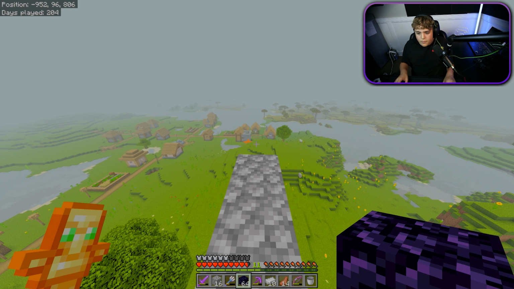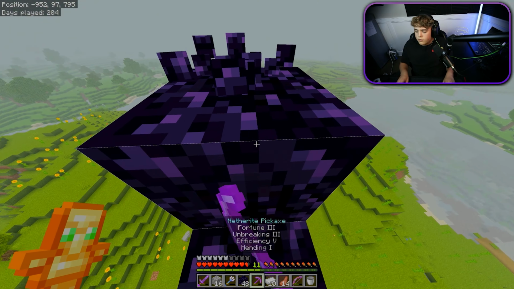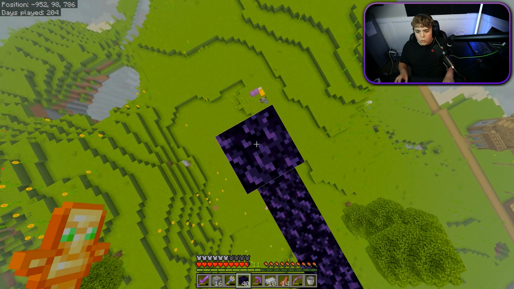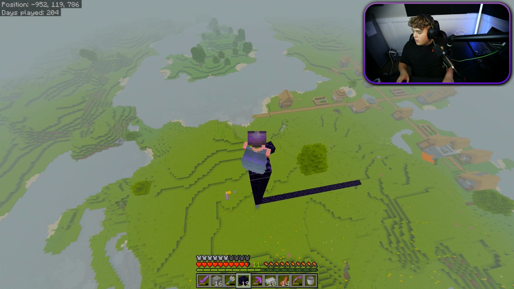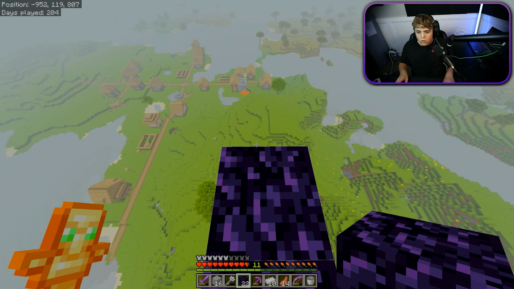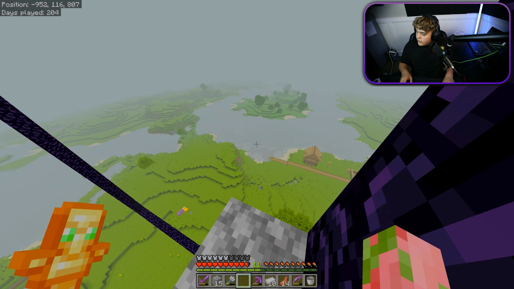Okay, that looks about right. Oh no. Okay. Oh, the obsidian laid down for the first layer. 1, 2, 3, 4. Hope that's 22. Okay, let's make sure it's actually the right amount. Okay, this is right. It should line up perfectly. I think it does. 20, 21. That's the entire portal, guys, finished.